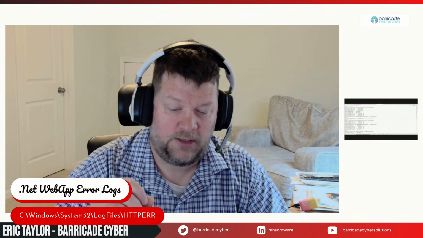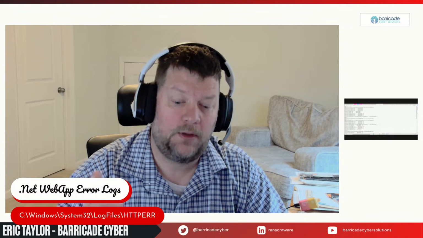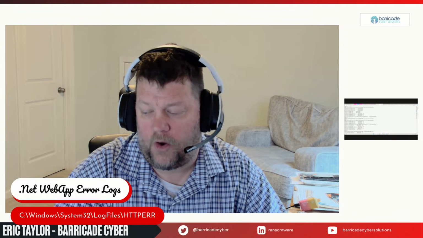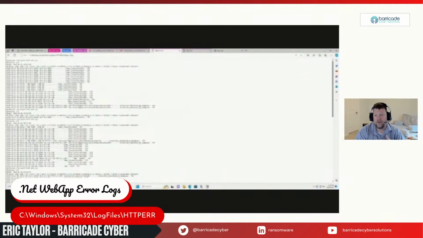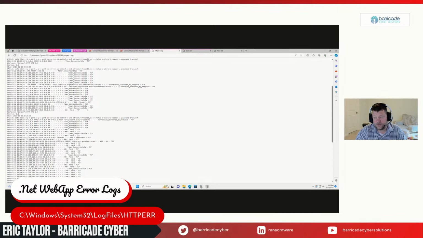But ScreenConnect runs off of .NET, and it uses a driver to spin up a web page. So it's using .NET as its front end. So there's no real good logging on that aspect unless you develop it inside the .NET code to do that. So the only thing we really have is error logs, unfortunately. So you'll see in the bottom of the screen there the path to the error logs. If you don't have it, please make sure you go out to Google and enable it.